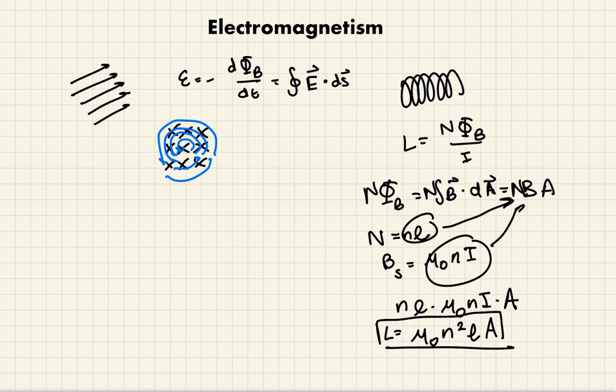And as promised, all of this is just properties of the inductor. Mu naught is a constant. n is the number of windings per length, a property of the solenoid. Length is also a property of the solenoid. Area, which is the area inside the solenoid, is also a property of the solenoid. Like I promised, the inductance solely depends on the physical characteristics of the inductor. The unit of inductance is the Henry.